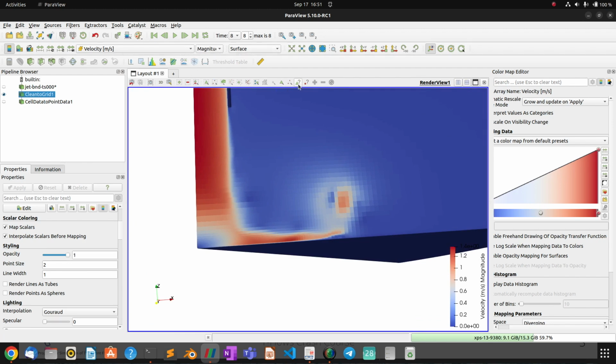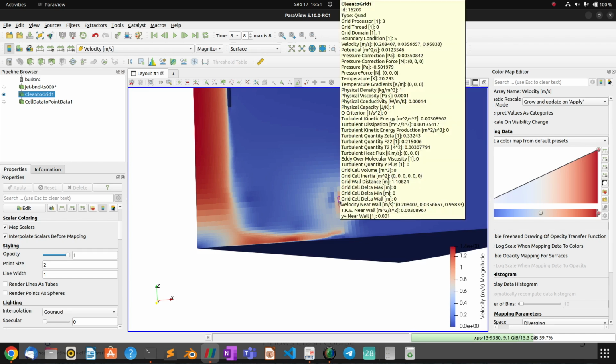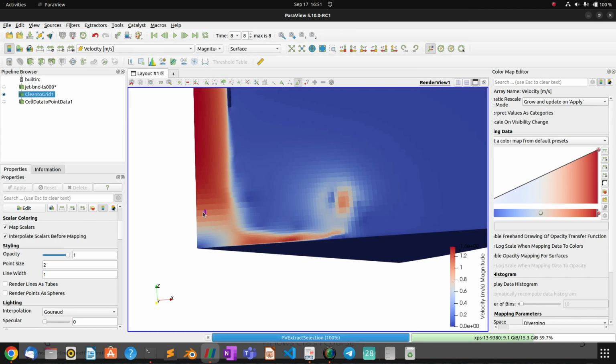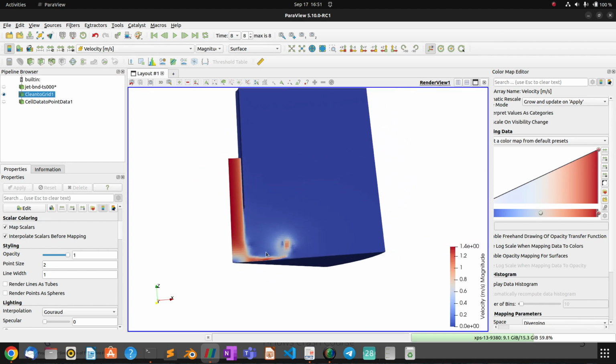If you want to see a specific value, I guess it was this filter here, this tool, that you can use to go to any cell and hover. If you hover over it, then you will find all the details or all the parameters that are reported from the VTU file on the screen here, and you can take all the values that you need. If you want to see something on the interface or the boundary condition, or something that is a patch surface or something that you have some interest in, you can always visualize it through this.